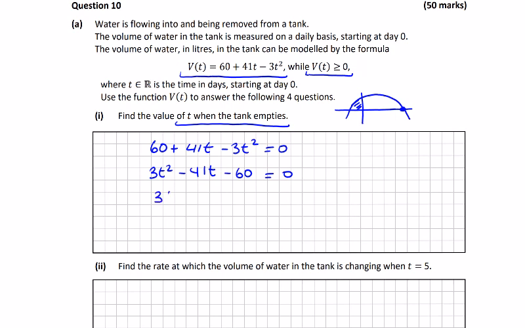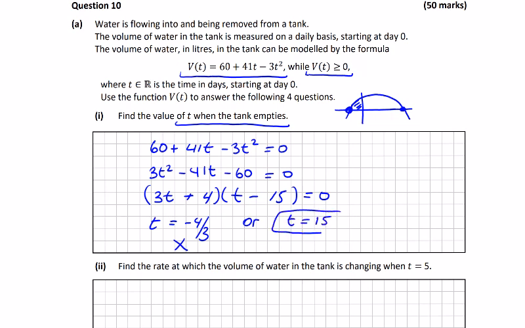Does this factorize? Well, we'll always check first. It may be the quadratic formula. They haven't given you the quadratic formula in this exam yet. Well, we can actually factorize: 15 and 4. That'll get me to 45, and that'll get me back to 41. So it does, and we're going to have minus 45 plus 4. So t is equal to negative 4 over 3, which will be in here, which it can't be, or our solution t is equal to 15. You could plug that back in if you wanted to check.